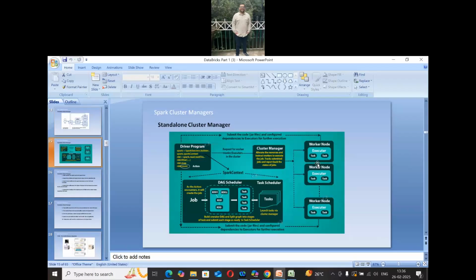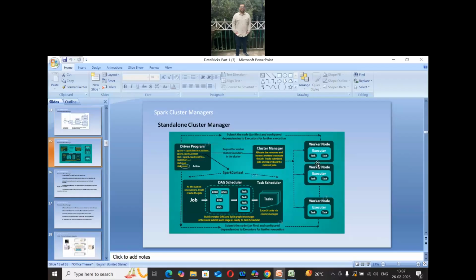So when you submit the first code, the Spark driver will execute it. After that, the driver sends the content to the Spark context. There will be a DAG scheduler. In the DAG scheduler, it will create stages and the task distribution, and the tasks will be assigned. It will tell the cluster manager the tasks are ready, so it can create the worker nodes for the execution. The worker nodes execute each task. Once a task is completed, it sends the report to the cluster manager, and the cluster manager sends it to the driver program. Only when all the worker nodes have completed will the cluster manager kill the executors.